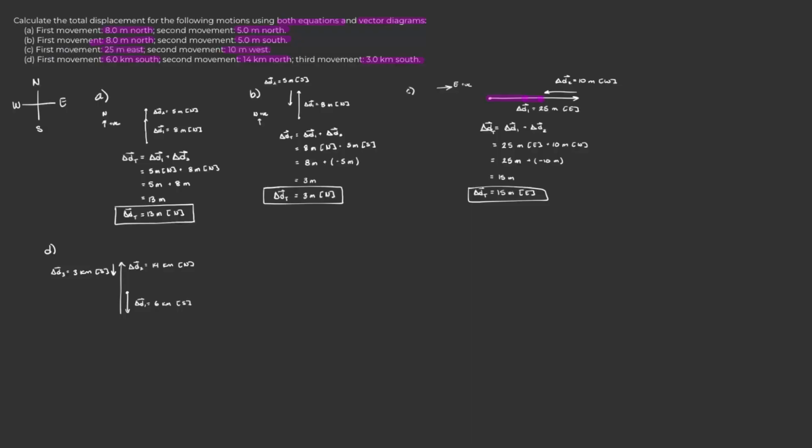Awesome. Okay. And overall, our delta d_T is our delta d1 plus our delta d2 plus our delta d3. And what direction do we want positive? Well, I don't know. We'll say north is positive. Okay, there we are. And make sure in every question, this is stated. I've seen students lose marks for it, so always state that.